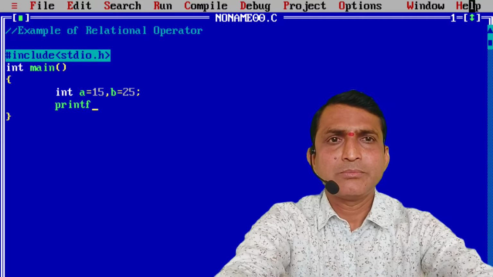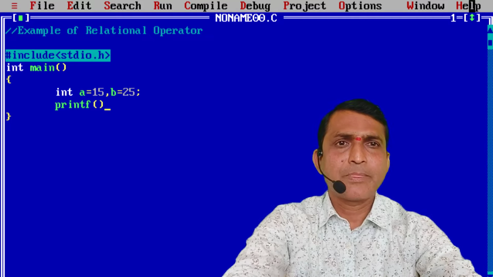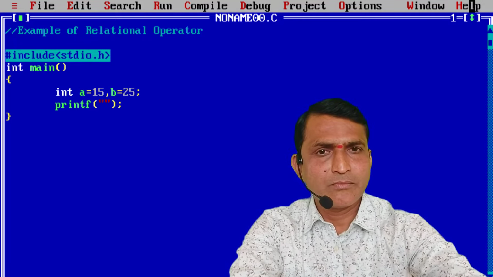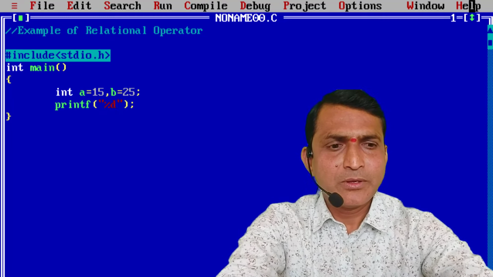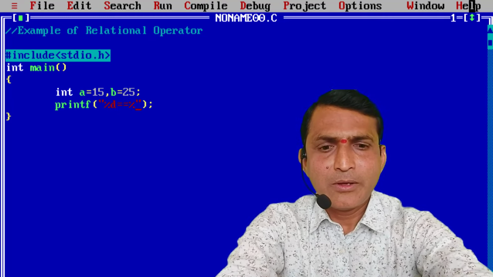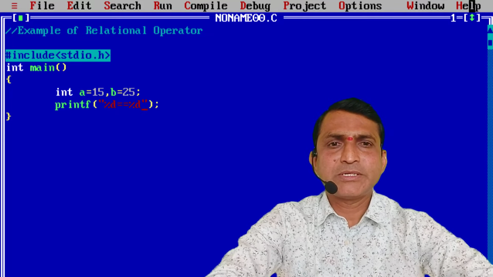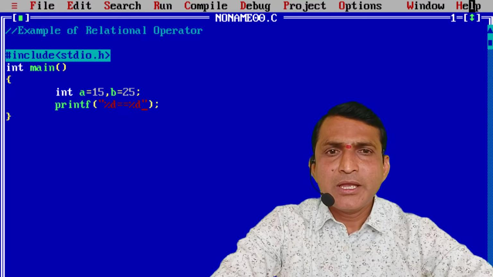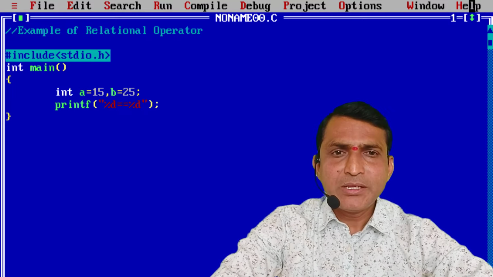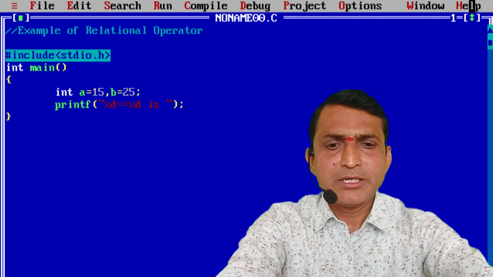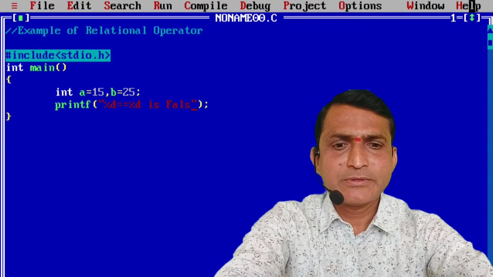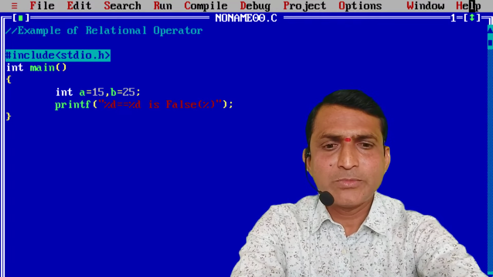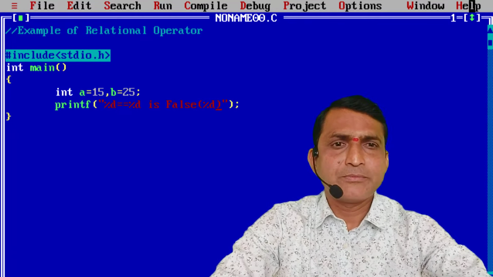So printf, print the value of a and b, so %d %d. So how will this be replaced? a == b is false, and the value of this relation.